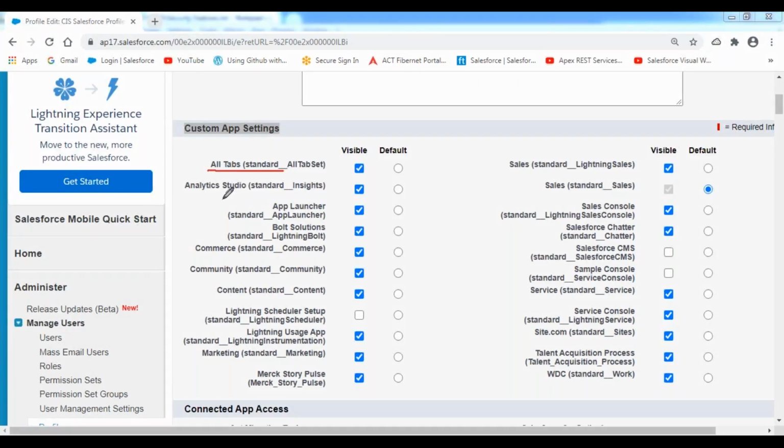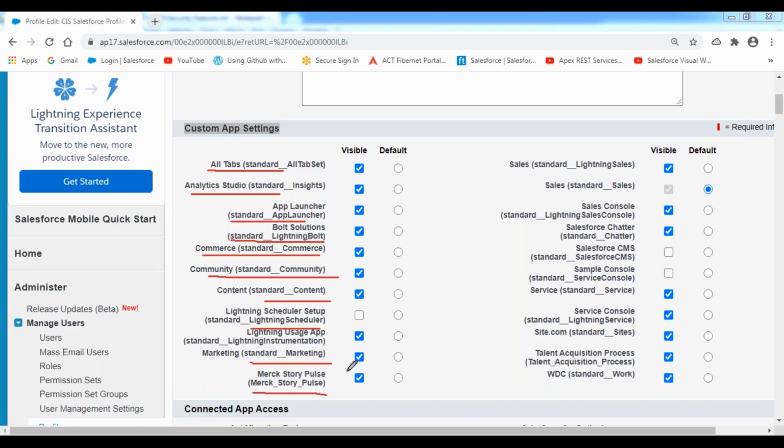All Tabs, Analytics Studio, standard app launcher, standard Lightning bolt, commerce, standard commerce application, standard community, content, Lightning Scheduler. These are the Lightning applications. And the standard marketing application. Standard means classic.